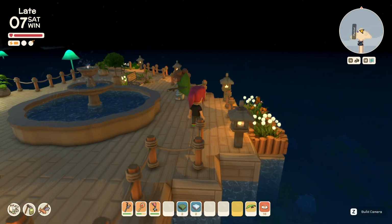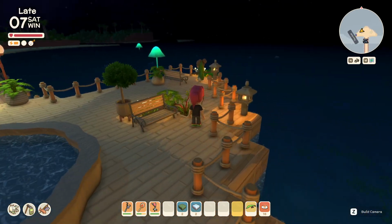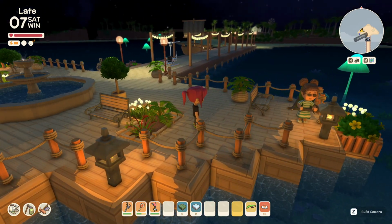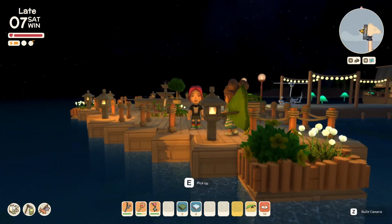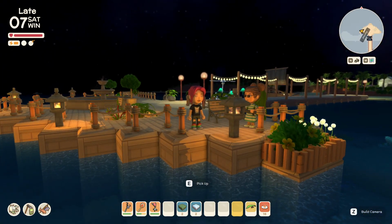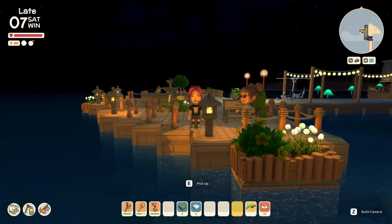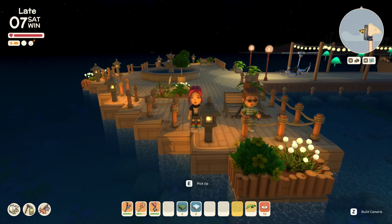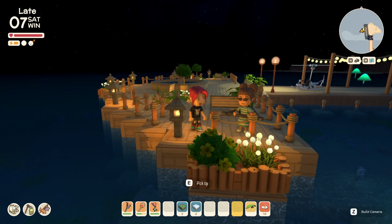Yeah, I really like all the new flower beds, all the flower things. I love them, and my husband's obsessed with the lanterns. I love them too. I love that they have the flame and you can kind of see a little bit of smoke coming off of them. Really cool. James has done an amazing job with all of the details with things like this. Really pretty. Oh, the hibiscus looks really pretty in that flower bed too. I hadn't used it in that planter yet.